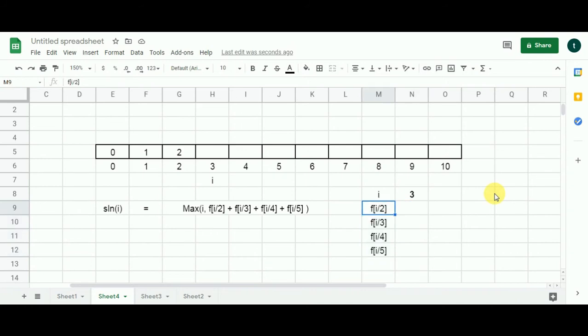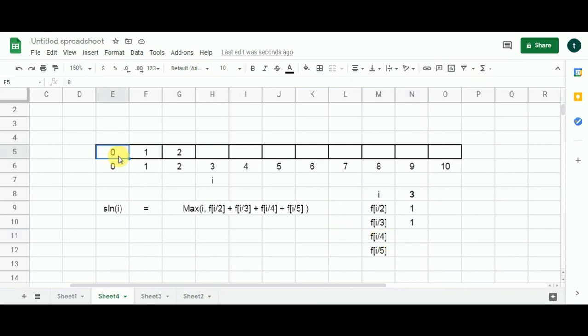So f3 by 2, what is it going to be? It is going to result in f1 because we are ignoring the fractions over here. So f1 is already calculated, and I'm going to replace the value over here with 1. f3 by 3 is also going to give me 1, so I have the value calculated again over here. It is going to be 1. f3 by 4 is going to give me f0. 3 by 4 is going to give me 0. I am reiterating, we are ignoring the fractions, only considering the quotient. So f0 is already calculated over here.